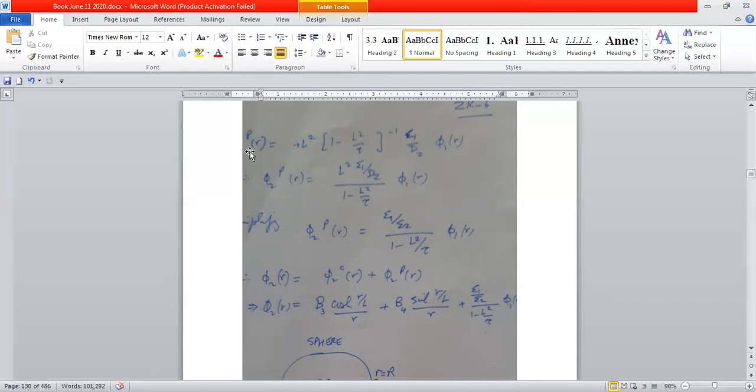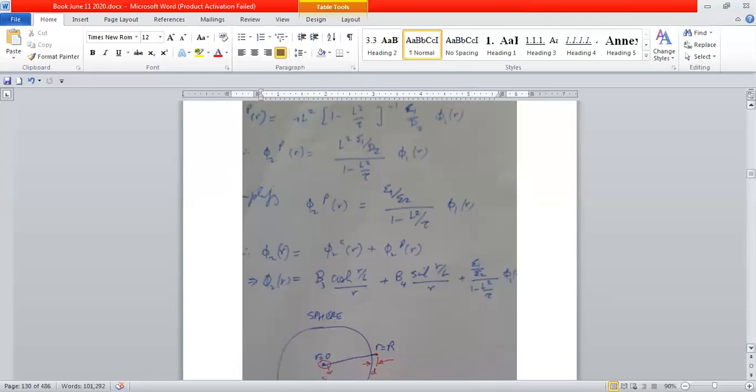So this is phi, phi 2 particular is L square in a compact expression. Now recognize things as they simplify. That's the beauty of the whole thing. So phi 2 p of r is L square sigma 1 over d2. Now this is group 1, this is group 2. There's no connection between the two, so I'll leave it like that. Well, L square is d2 over sigma 2. So I can simplify the numerator, which I've done over here. I won't touch the denominator. I'll leave it like that. It looks good. So let's say my phi 2 p as a function of r is this nice compact expression, phi 1 r. When things come out nice, then you know you're going in the right direction.